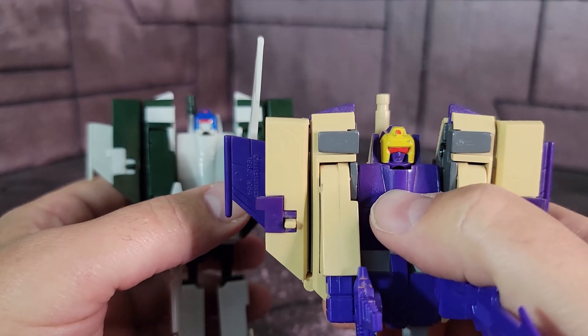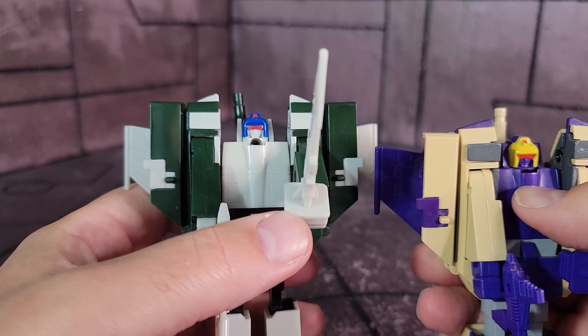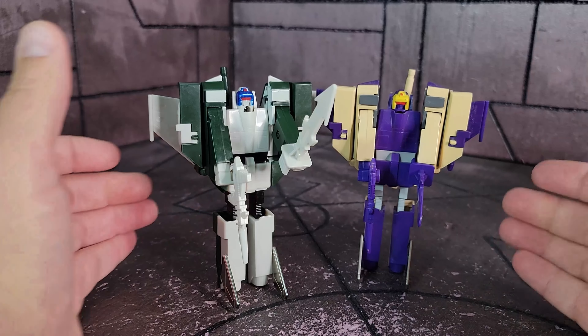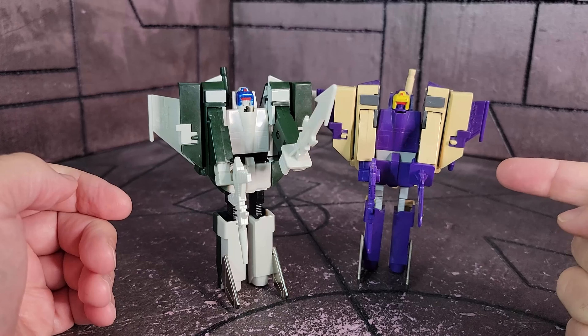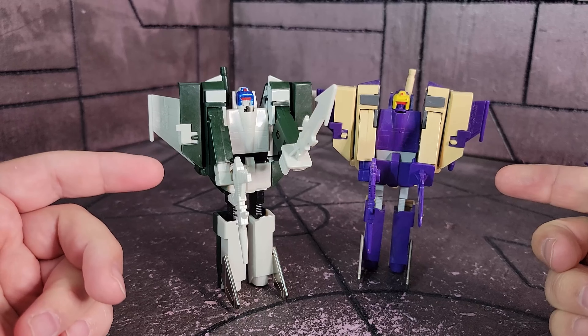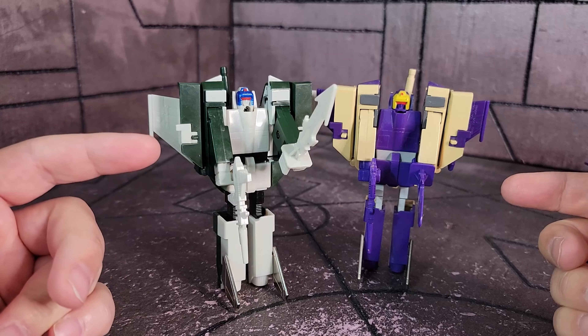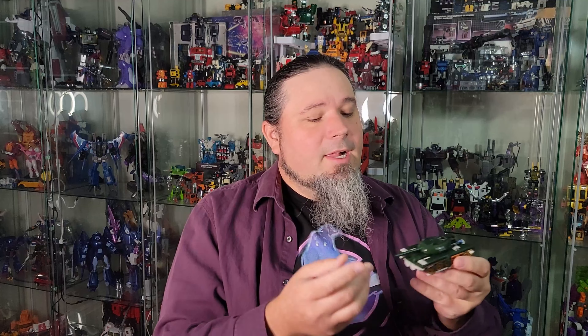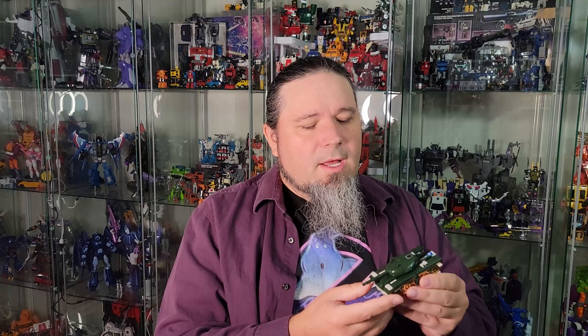Let's bring in the original for a comparison. There's the original, so you see not a lot different. This one doesn't have stickers on it either, so they're pretty even. I want to find an actual vintage sticker sheet and use the stickers from that — I think that'd be a cool thing to do. I could use Toyhax but I kind of want vintage since this is a really nice specimen. I would also like the platinum collection — the brown and maroon version — eventually. I love these triple changers. Blitzwing is just a fun, quirky bot. I did notice something though: look at his head — the reissue here sits up higher. I wonder if that's the case for all the reissues. You can see the screw hanging out there, which is pretty interesting.